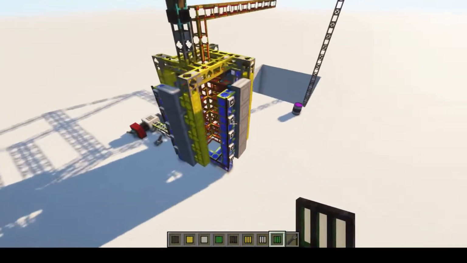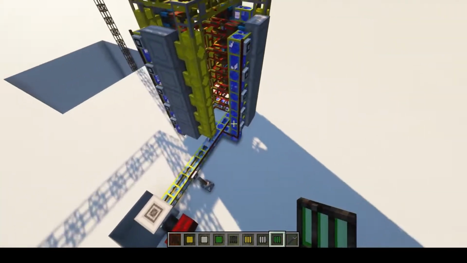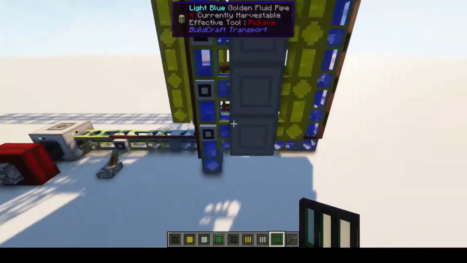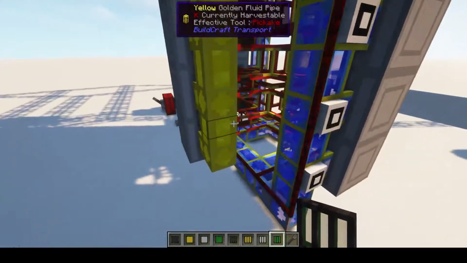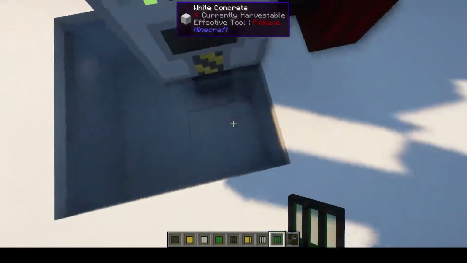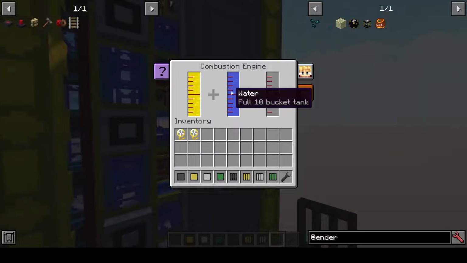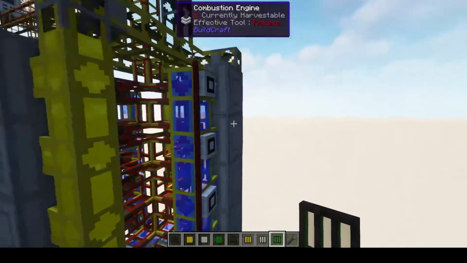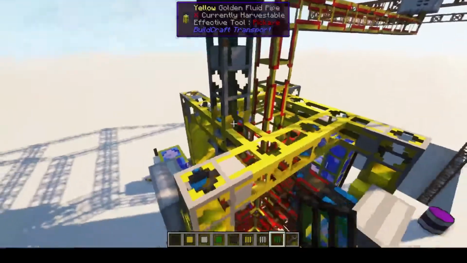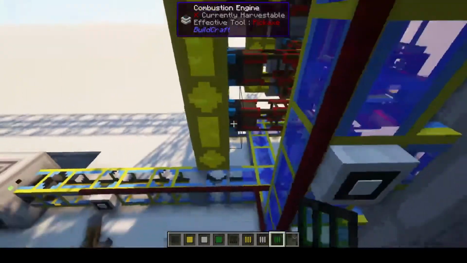So here's a quick setup of what we're going to do inside of our world. These are kind of some repeatable power modules, if you will. Each layer we can just recreate, but essentially what we've got is a pump with an infinite water source, pumping in to fill these combustion engines with coolant, and then our fuel coming in and going to all of them, right?